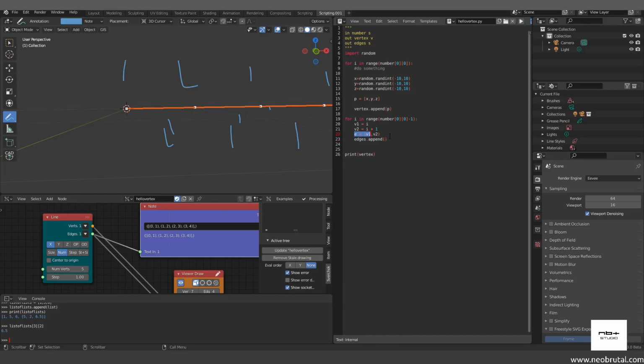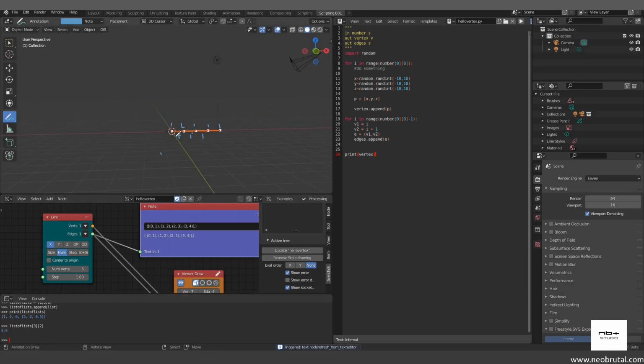So again, we created our edge, and each time we run this, we're going to append each edge to our edges list. So E, and let's see if this is working.